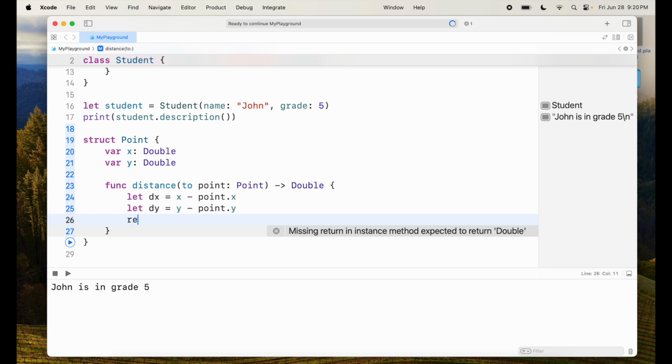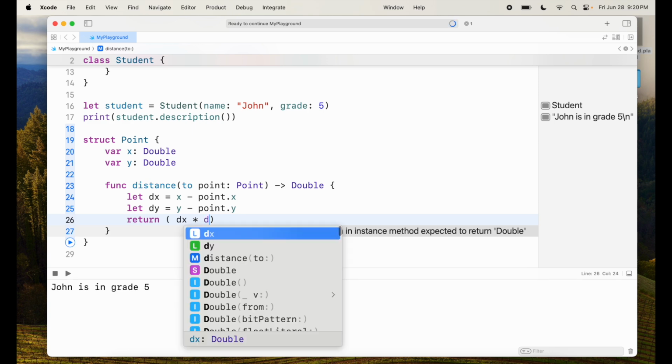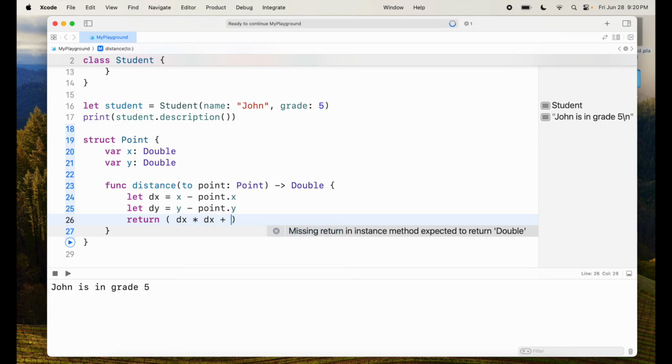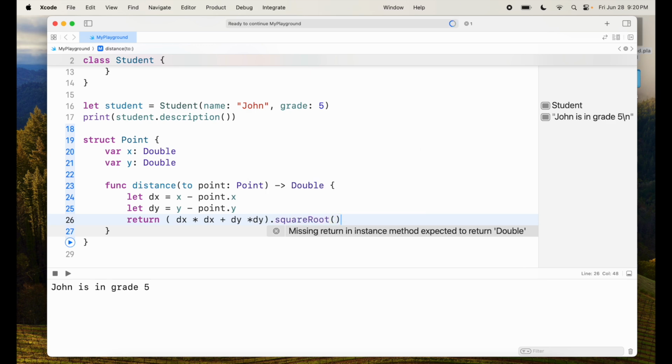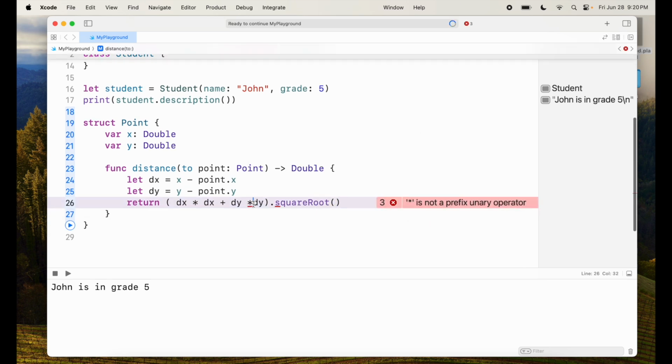And then this will return back dx times dx plus dy times dy, dot square root. That's a built-in functionality that we can use. Okay, let's make sure everything is perfect.